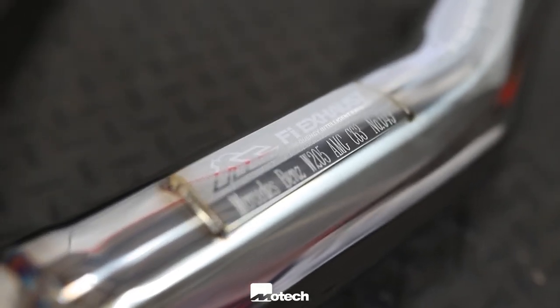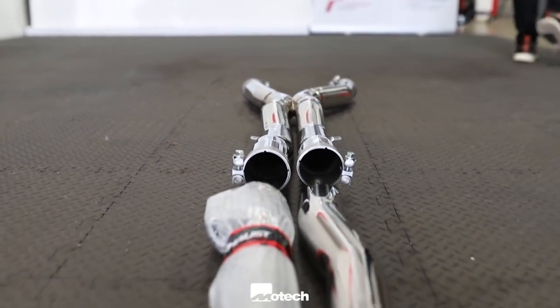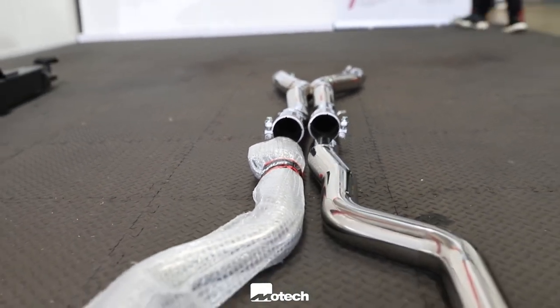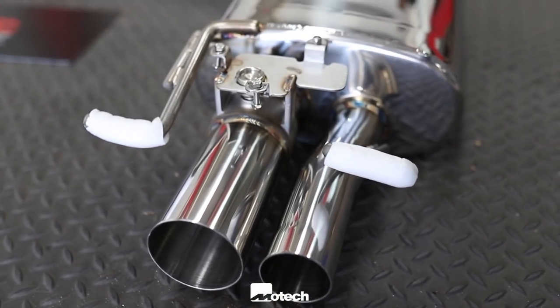Complete straight through, so remove the center boxes with catback. This will retain the original valve. So as you can see from the FI, you take the original valve controller off of the original exhaust, it'll be fitted to this, so it'll still work for your drive select mode. I'm excited to fit one. Not many people in the UK do them. They've got a good name for themselves, so.